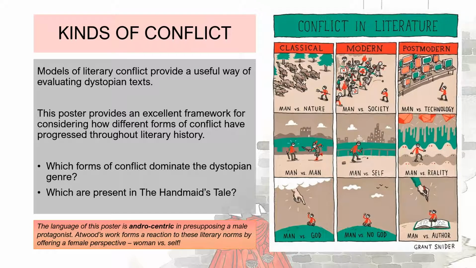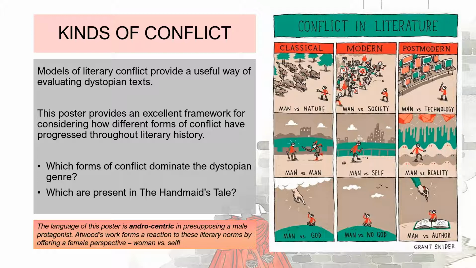Okay. If you studied at GCSE or even at Key Stage 3 different models of conflict, these can also form a very useful tool for evaluating dystopias and the way that they work. The model of conflict that I present you here is a really interesting one because the three columns develop through different ages. The classical, I guess, being a pre-modern era in which protagonists are set against nature or against antagonists or frequently against God.